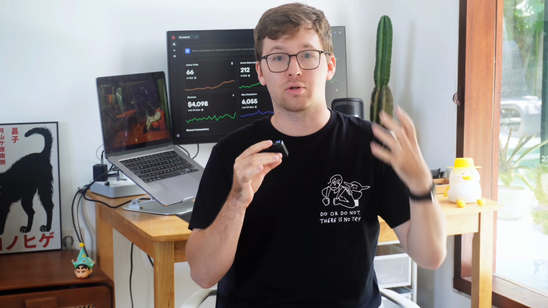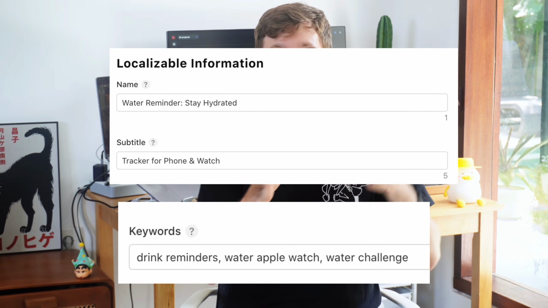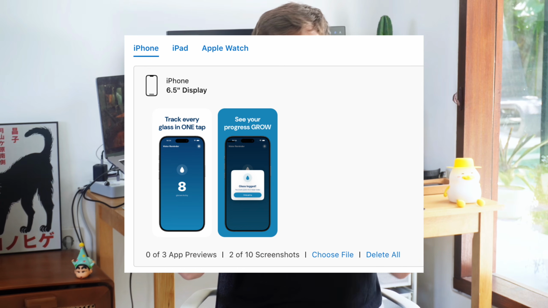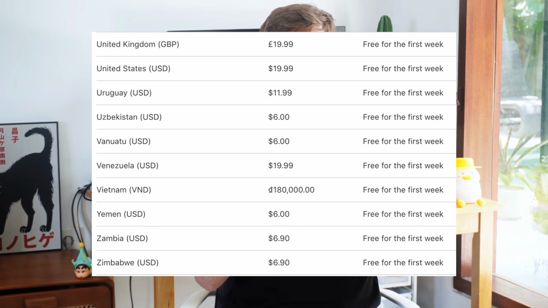The next thing is, when do we think about App Store? What key things should you really have in mind? So I think there are 4 key ideas. First is App Store Connect page data. So name, subtitle, keywords, promo, description, all of this data must be localized and properly written. Second is definitely screenshots. This will be something that 100% of people look at and actually make a decision based on your screenshots. Then we have app localization, and I would say that billing localization comes in last place.